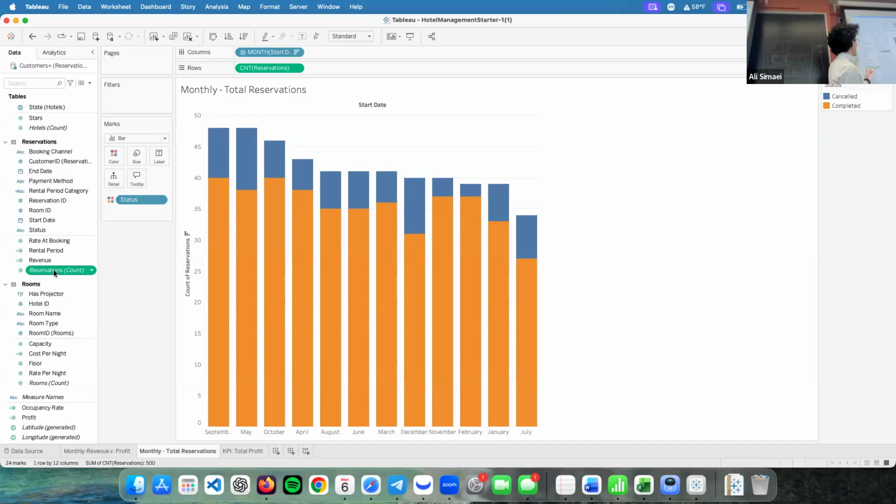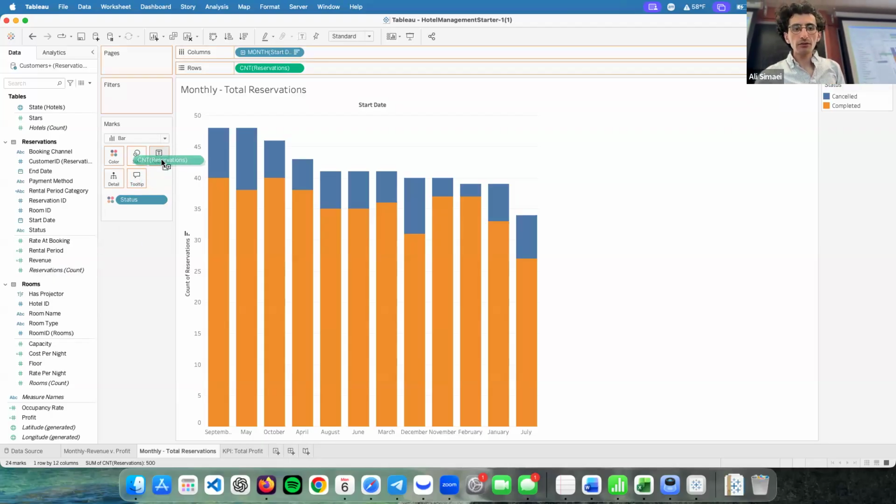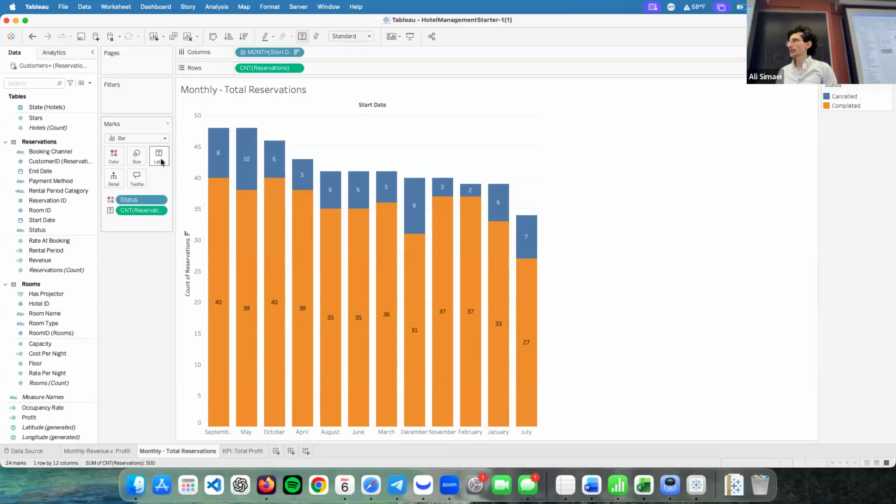So we just drag this here. I'm going to drag it over label so I can show the number of reservations for each status. So we can see as a label the total number of reservations in each of these categories, completed versus canceled.